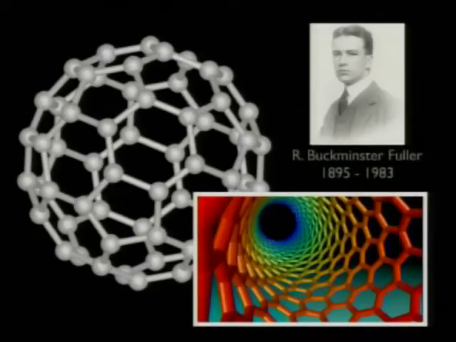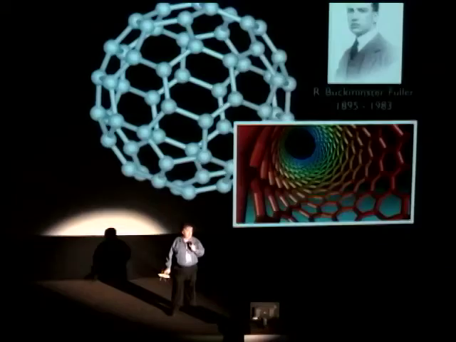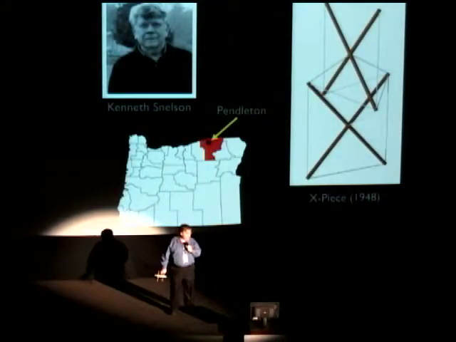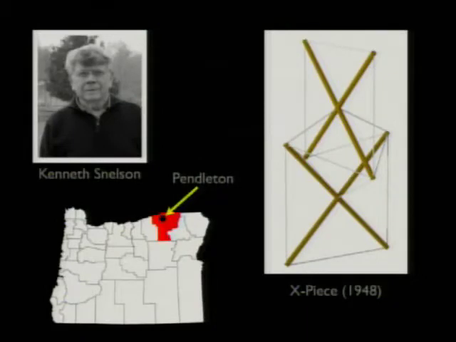That's Buckminsterfullerene on the left there, and a nanotube. There's a whole branch of organic chemistry that's about these now. But the most important thing that Fuller studied was actually invented by one of his students, an Oregon native, Kenneth Nelson. And that was back in 1948. He studied under Fuller for a couple summers.